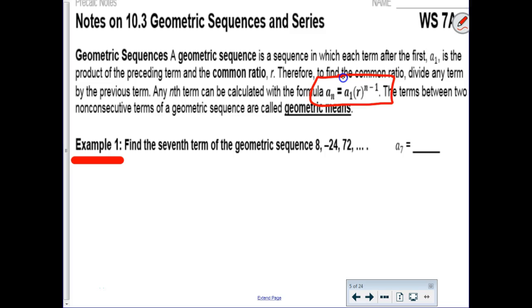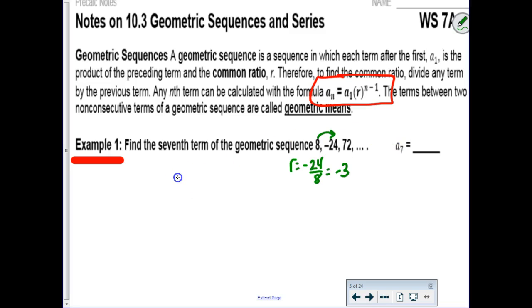All right, so this first question is that new concept of, oh no, it's not. It's not a new concept at all. So geometric sequence, here. Do you guys remember how you find the common ratio? Hopefully you can just look at this and figure out the common ratio. Remember, it's something that you're multiplying by every time. But if you're in a jam, you just take two consecutive terms and you divide the second one by the first one. So like for us, negative 24 over 8 gives you a common ratio of negative 3. So the common ratio is negative 3, and they want the 7th term.